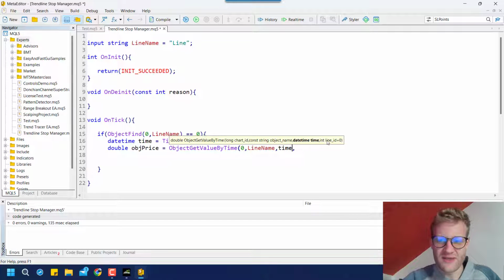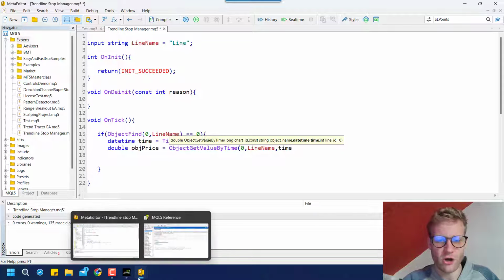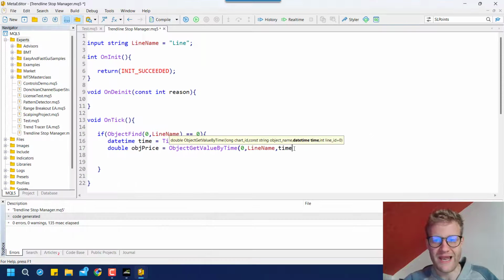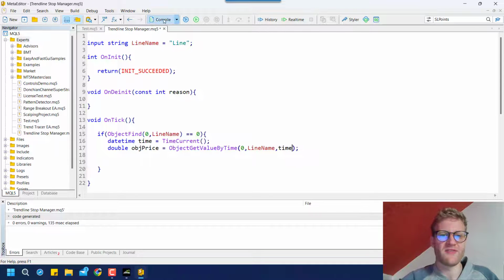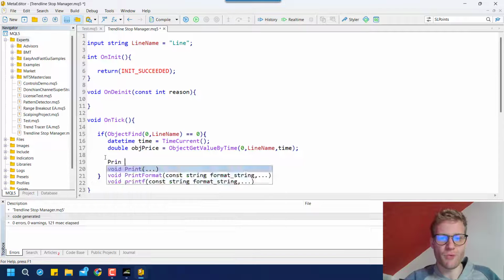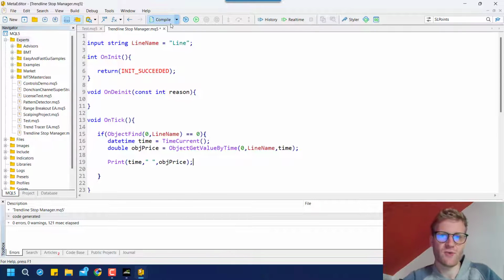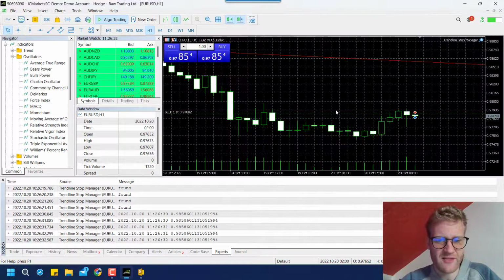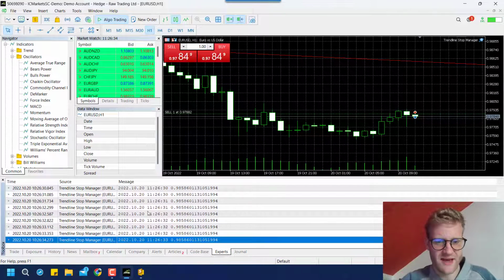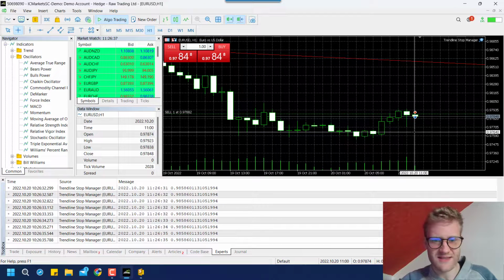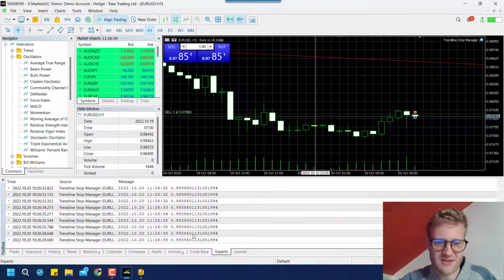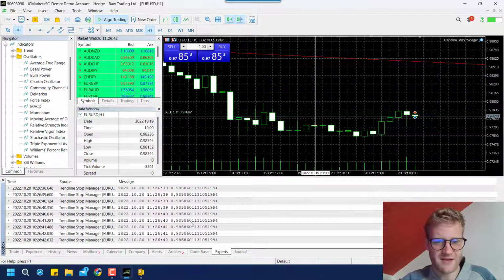And then the last parameter is the line ID. This can be used if you have an object with multiple lines. In this case, we only have one line, so we can use the default value 0, which is already predefined, so we do not even have to provide this parameter. So once we did this, we can now print the time and the object price. So I want to show you that this will indeed give us the current time and the object price. So we can see the current time is here, 11:26 and some seconds. And you can see there is also this line price.